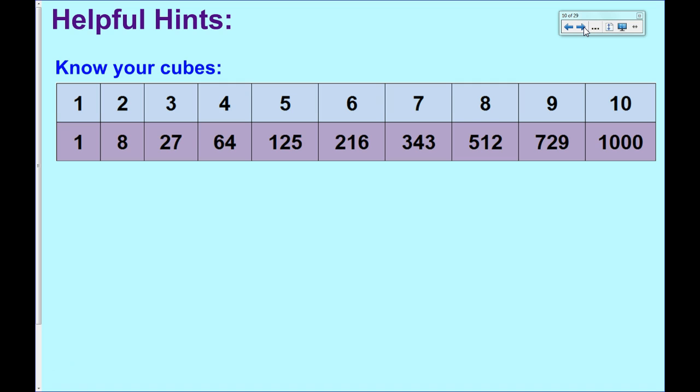The next thing I have for you is simply a list of the perfect cubes. We're all very good at recognizing, using and taking the square root of perfect squares, but we haven't done very much with cubes so far in math, so here are the first 10 perfect cubes. It's worth writing down and it's worth memorizing a few of them, so that you recognize, hey, 512 is actually a perfect cube. It helps you recognize when a perfect cube or maybe a multiple of a perfect cube is being used.